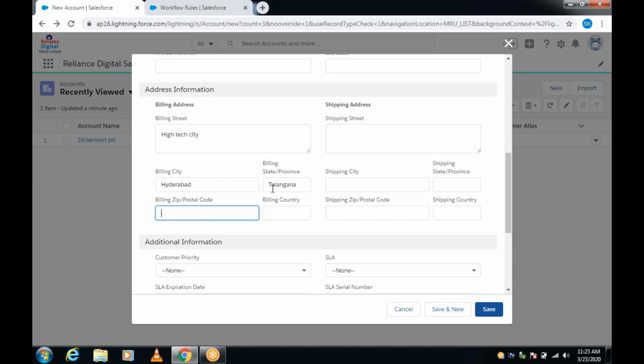Postal code 5,48,000. India. Let me save.